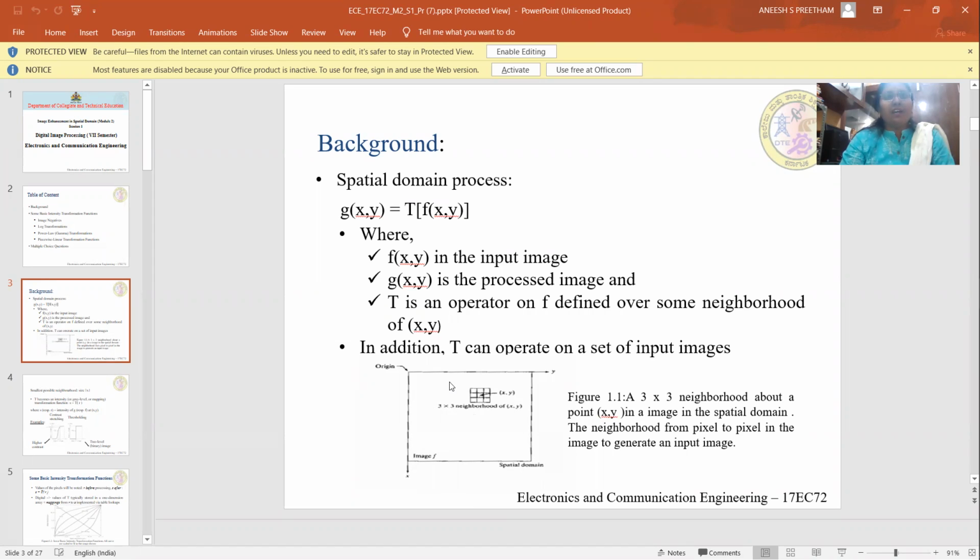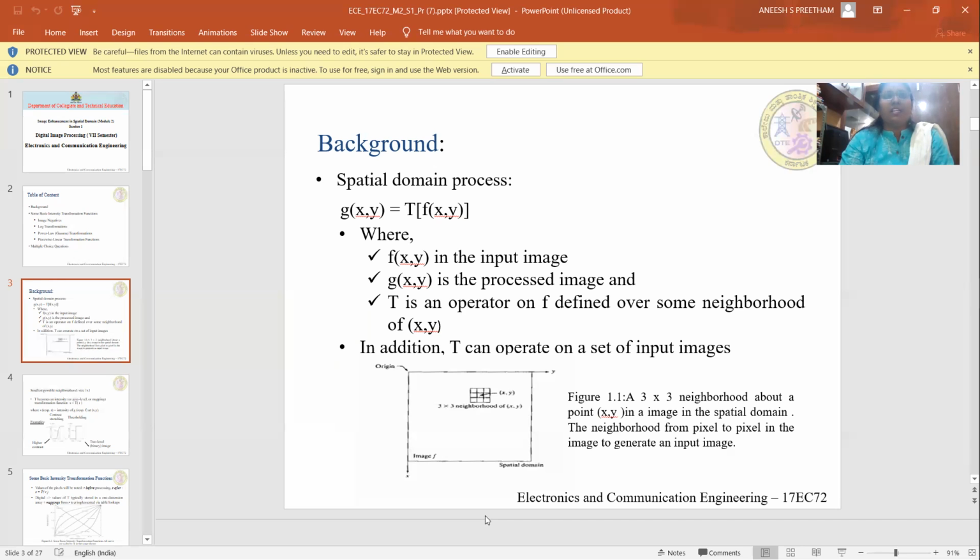The neighborhood of the point x,y is usually a square sub-image around the point. This shows a 3 by 3 neighborhood around the pixel point x,y in the image. Now, what happens in the case of point processing? This operator T operates at point x,y, considering a certain neighborhood of the point x,y.